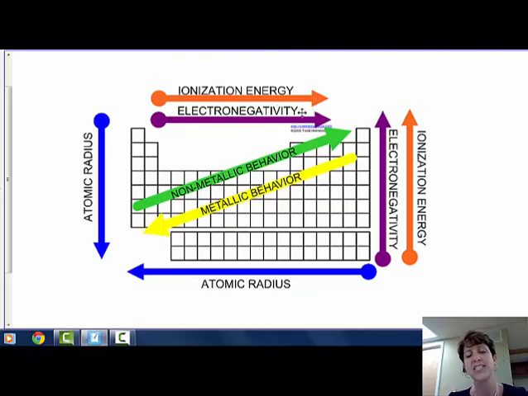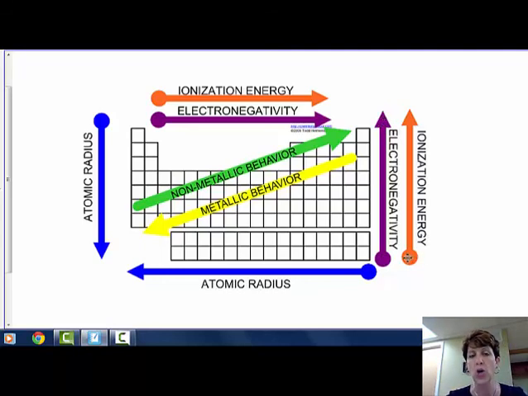Both of those increase as you go across because it is first of all able to draw electrons in, and it's not able to lose electrons easily. It holds on to those electrons. And then over here, electronegativity is the lowest at the bottom with big atoms. Think because the nucleus is too far away to attract electrons in. It's the best with the small atoms. That's why the top of the arrow is up here.